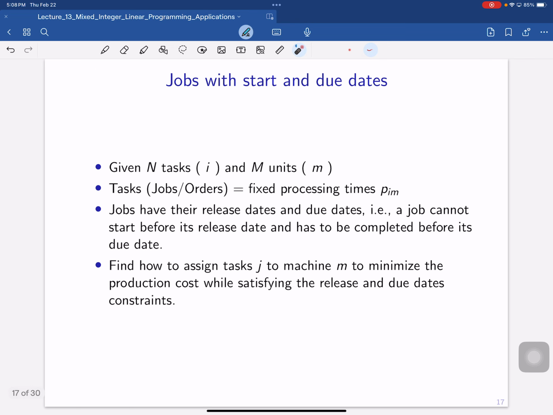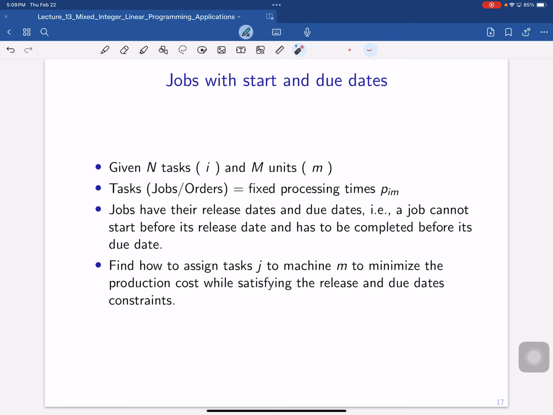Yeah, so now let's make the problem a little bit more complicated. Remember in the previous case, we don't care about the sequencing of the jobs, right? Or we don't care about which jobs go first, which jobs go second. We only care about this assignment problem, right? How do you assign the jobs to the machines? Then you just sum over all the time, that's it. We don't care about which jobs should be processed first, which should be second.